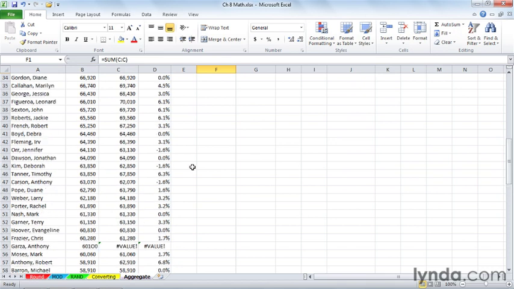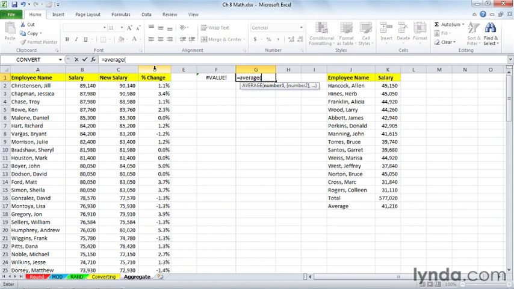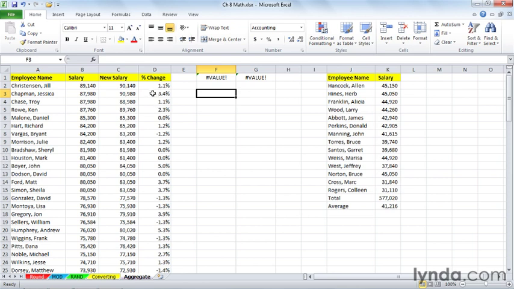And you can see the same sort of thing about to happen in column D. Maybe we'd like to average those percents. Now, that's potentially a risky thing to do anyway, but if we want to do an average here, we could certainly do this any number of ways, but the average for column D is going to produce a similar result. The aggregate function, a new function in Excel 2010, allows us to ignore cells that have errors in them, and it also allows us to ignore hidden rows.